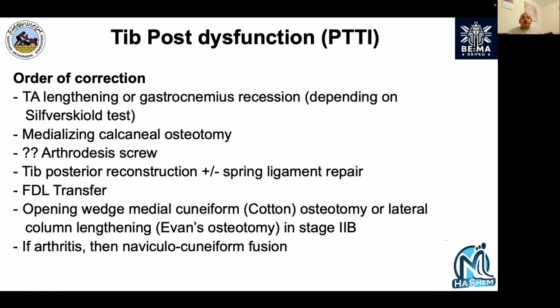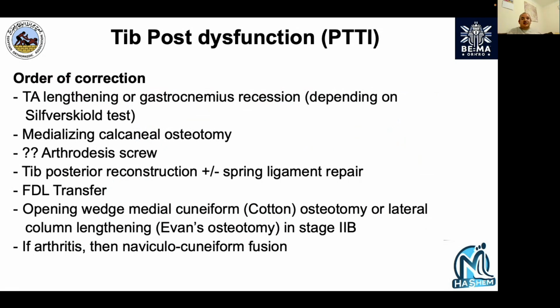Then after that, you have the option to do an arthroresis screw. I'm sorry, this is mistaken. It's not arthrodesis, arthroresis. Arthroresis means you put a screw in the sinus tarsi, which maintains the whole subtalar in varus. So it corrects the heel valgus, and you keep it for some time until all the tissues start to scar and you get it out. It's not a very common practice at the moment, but it was very common practice in the old days, and it's still a common practice in kids.